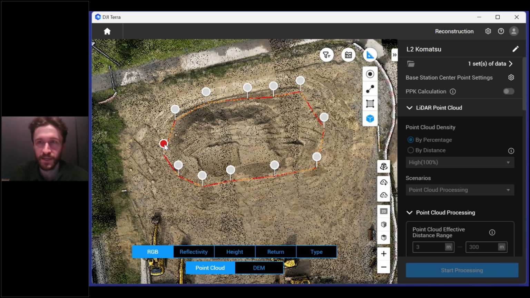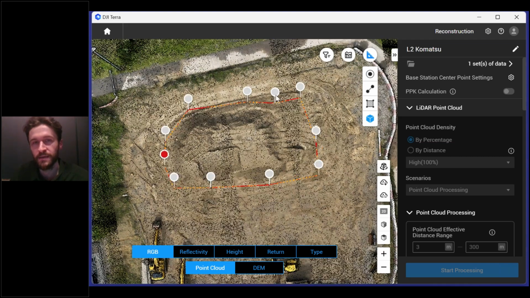Right, my PC is just being a little bit slow there. Right, there we go. So you can see you've got a cut volume there of 766 meters cubed.